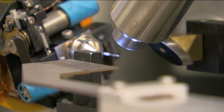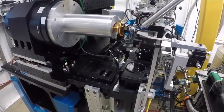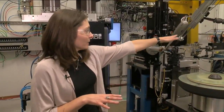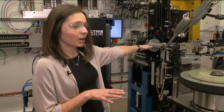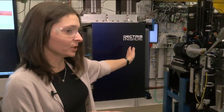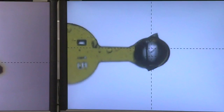Getting to this point was possible thanks to this powerful technology called the Advanced Photon Source. It's really like a big X-ray machine. We have X-rays coming from that direction, hitting our crystals, and then we record images on the detector that you see here. This is just one X-ray beam out of nearly 70 that are powered from particles moving at the speed of light.